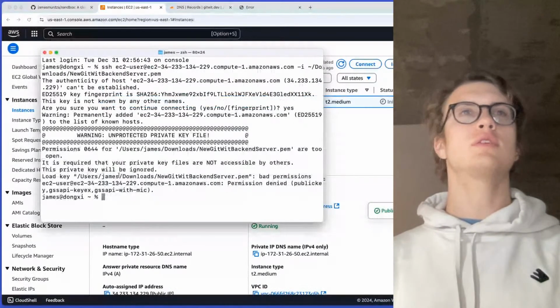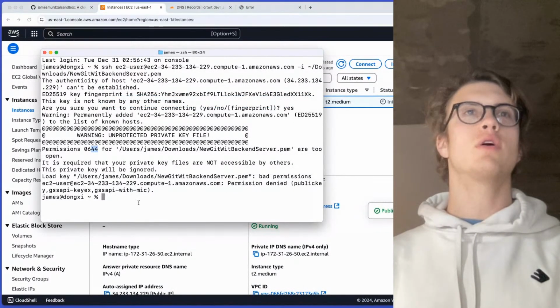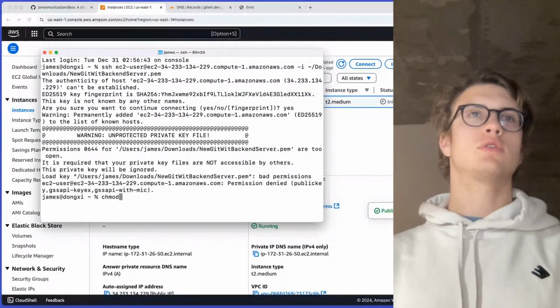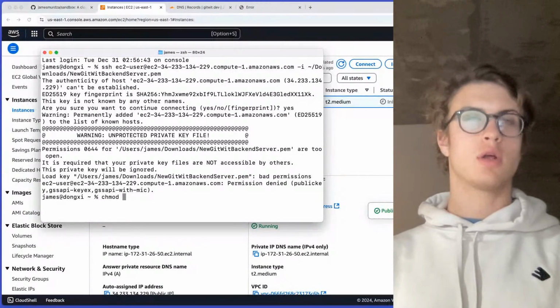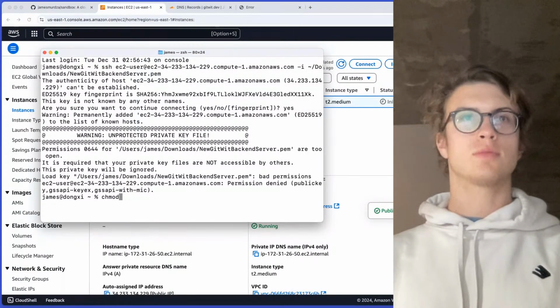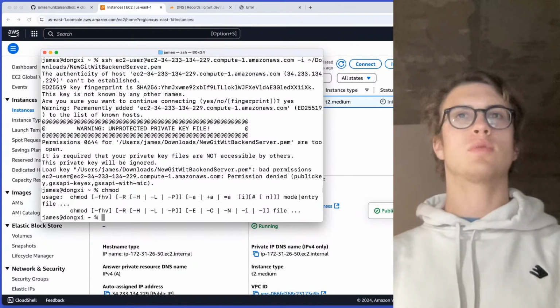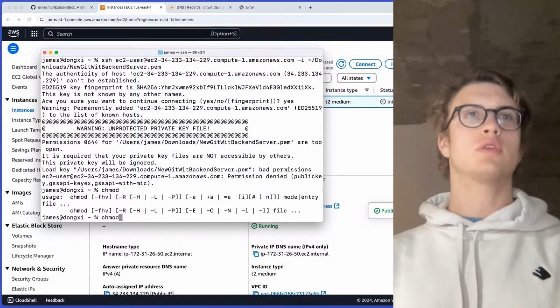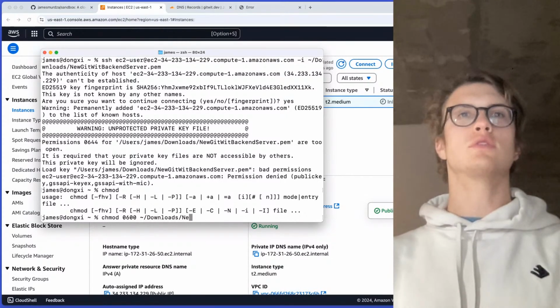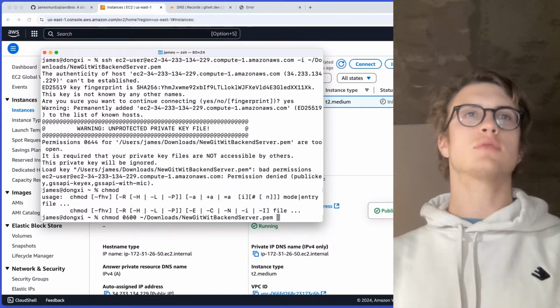The main thing is that these two become 0. So let's do chmod. How does this one work? Mode and then the file. Okay, so 0600 downloads new gateway package. Let's try this.